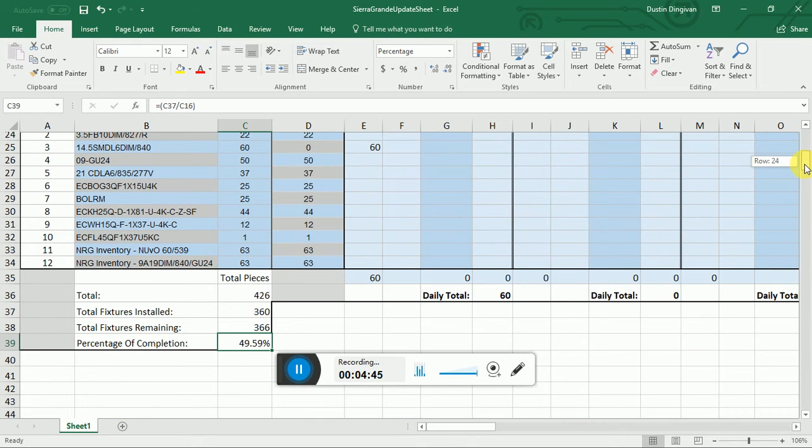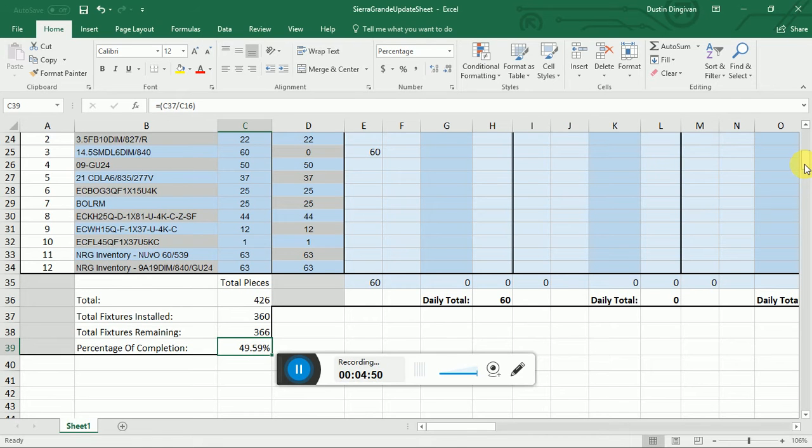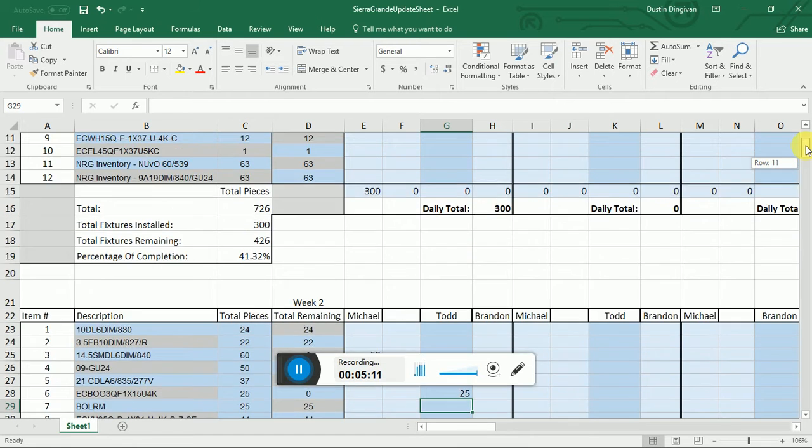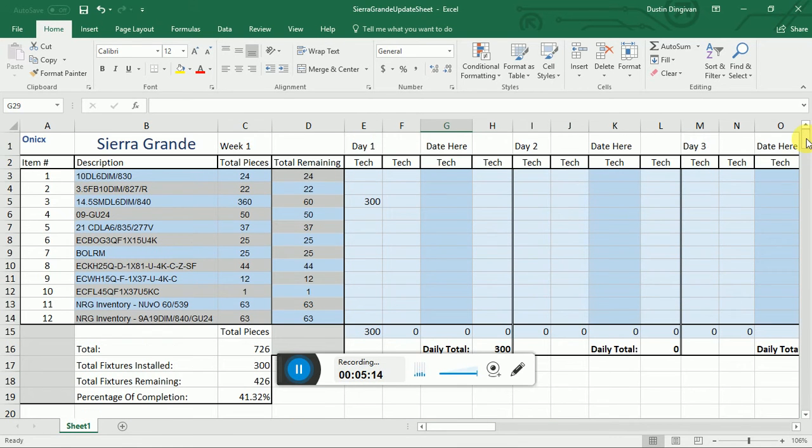It's going to show their daily totals here per guy. It'll add up all guys' daily totals and then give the daily total for all guys. So let's say we put in 25 here. That shows you 85, and increases this number by 25, lowers the fixture remaining count, and increases the percentage of completion. Feel free to go through this, plug some numbers in, try to make it mess up, try to make it add something wrong. In the event that there's a conflict with the formula or math, we can fix it before we give it to the guys.